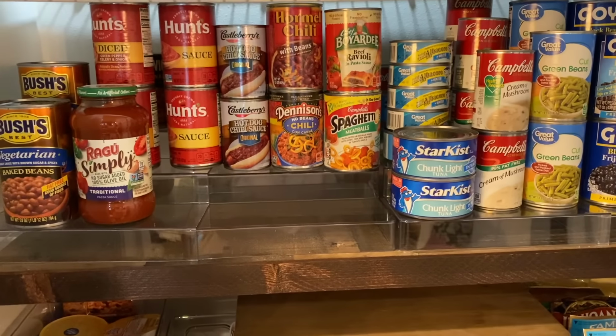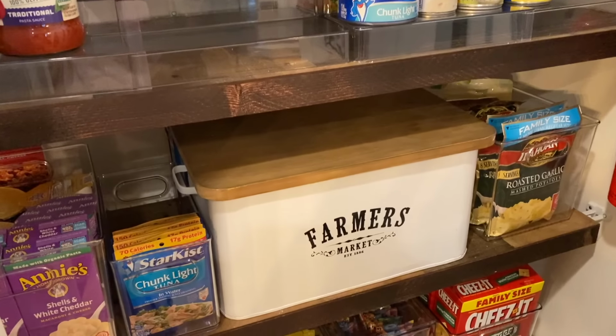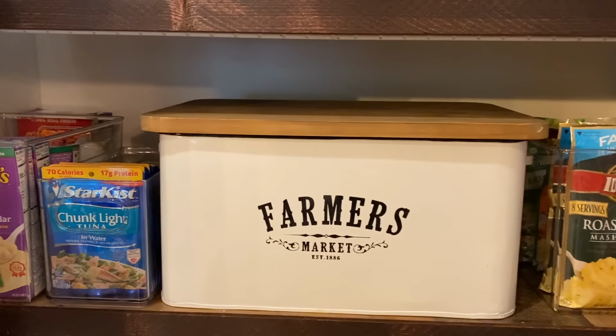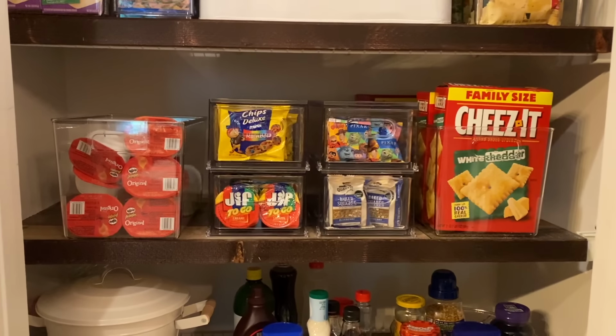Her canned goods are on the 3-tier expandable shelf. It's great for easy viewing, and it's also great to just grab and go. Below is her bread and bagel keeper and more bins for dinners. Everything is visible and is organized by like items. I'm using the divided fridge drawer to store her grandchildren's snacks.